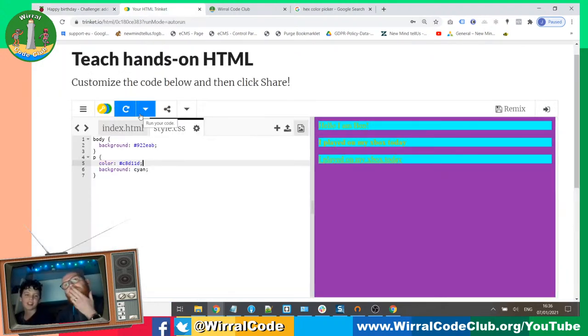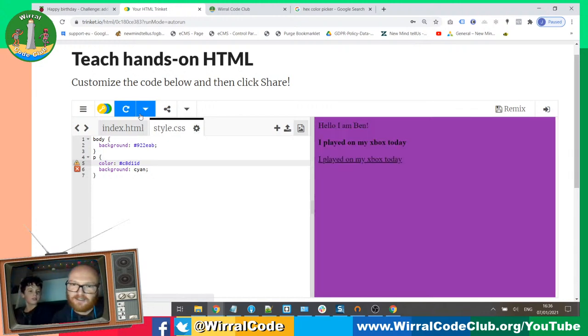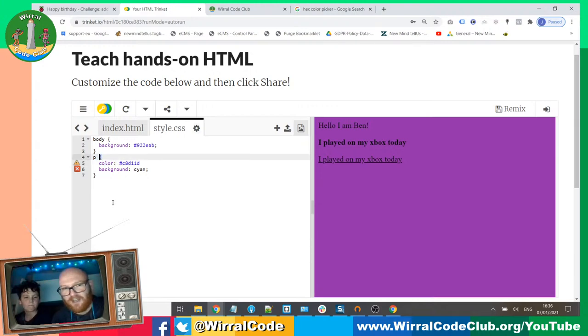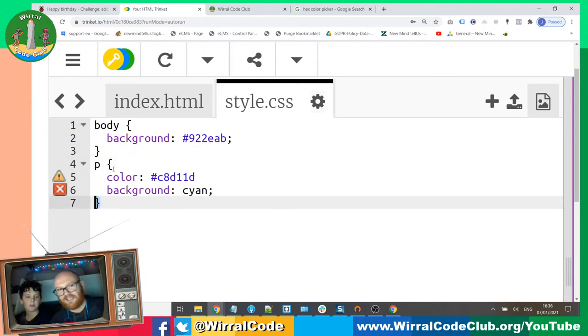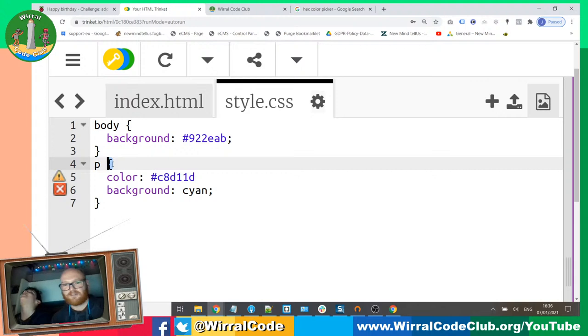Why does it break the code underneath it, though? Because if you think of it kind of... So does it break the code underneath? Yeah. It shows that it's broken. It's because it's everything between... What are these called? Are these called parentheses? No, they're not parentheses. Curly brackets. It's breaking anything within the curly brackets, isn't it? I've used them before in school, I just don't know what they're called.